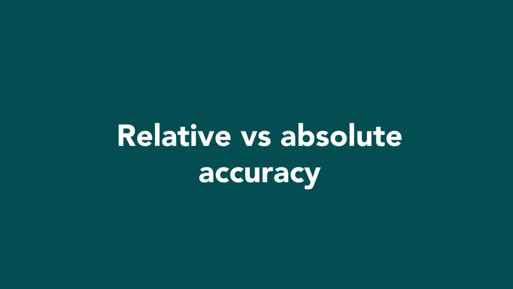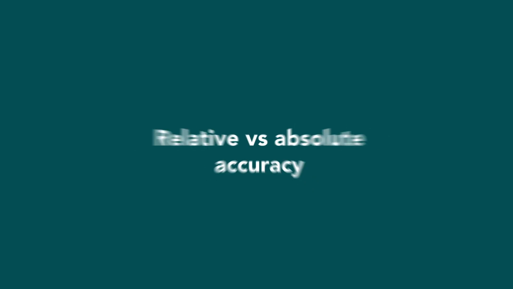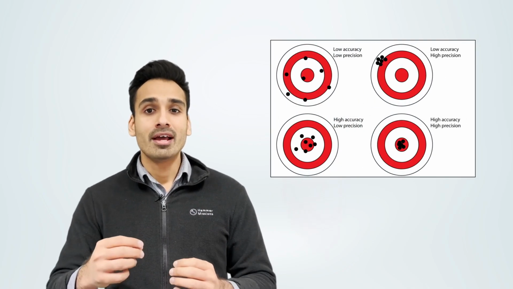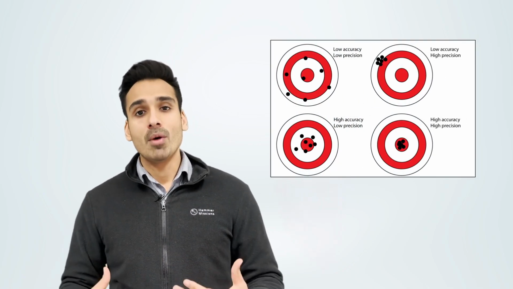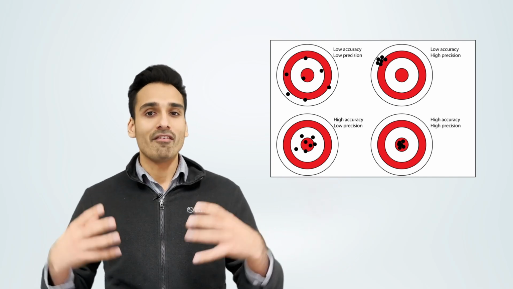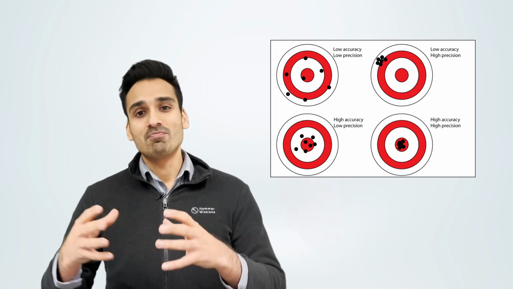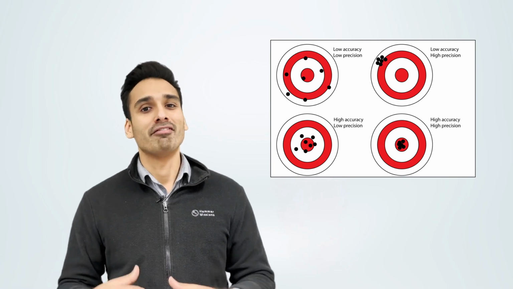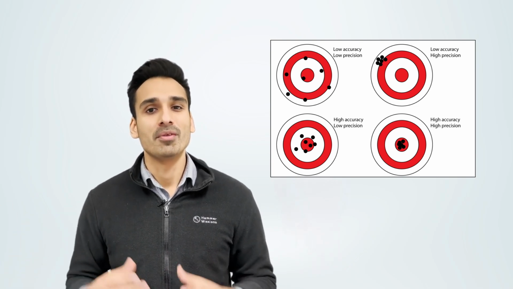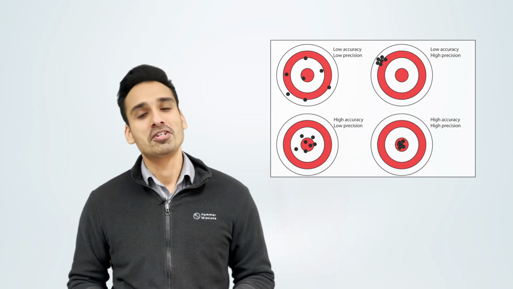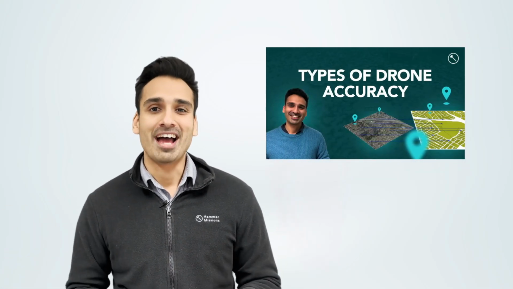The next one we've got on the list is relative versus absolute accuracy. Accuracy in the drone world comes in two different forms. Relative accuracy basically means that the map or model that you've created is internally consistent and all the measurements inside the map or model are accurate relative to each other. However, absolute accuracy means: how is the map or model you've created geo-positioned or geo-referenced in terms of the base reality, and how well does it align with the base reality. We made a whole video on this, so if you want to go check out accuracies, feel free to do so.